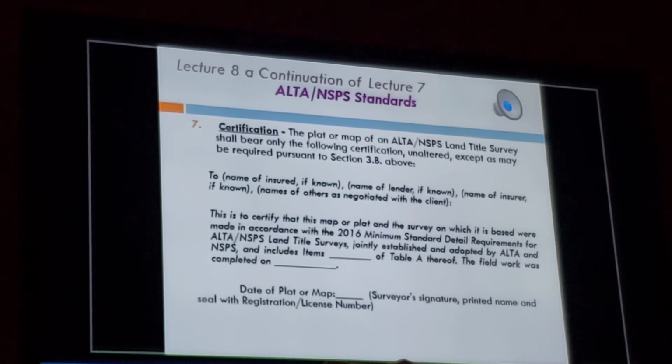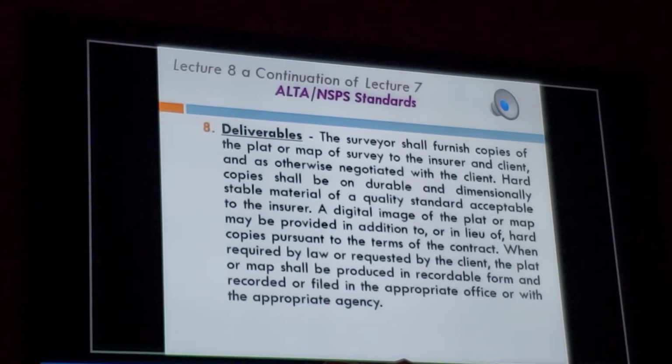So be cautious there. This section simply talks about the deliverables and how, besides hard copies, and that is something that is negotiated in your contract, how many copies will you be providing? Will you be giving them digital copies? And if so, do you have to file them with any agency, office, or county, municipality, etc.? These are things that you will work out in the contract details anyway.